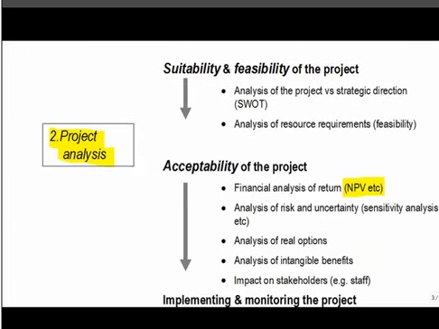So making sure that we screen out ideas that don't fit with our strategic direction, that have no strategic logic for our company. And thinking carefully about whether we've got the cash resource, the skills and the management time to implement specific projects. In other words, we're going to use the Johnson & Scholes suitability, feasibility, acceptability framework. You'll have seen this elsewhere in your studies.